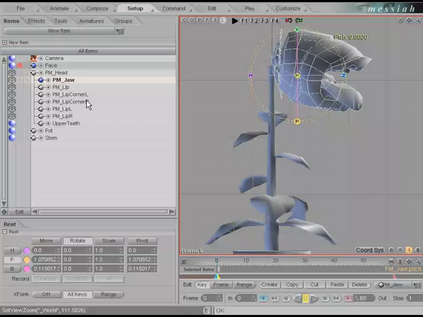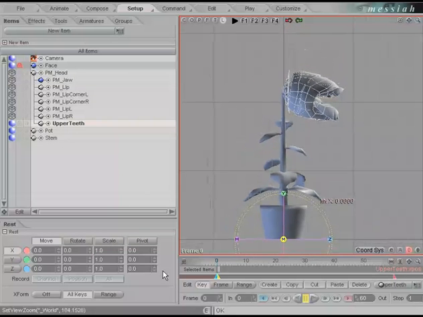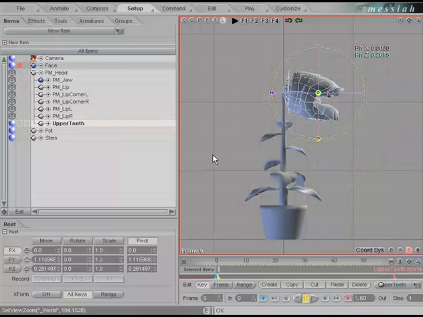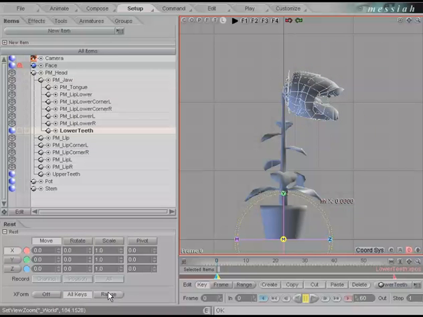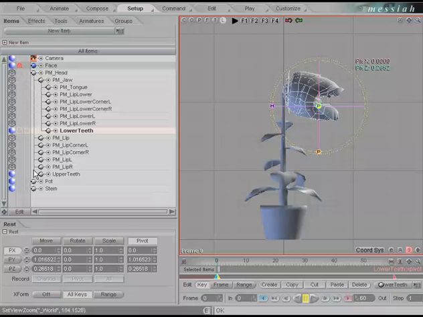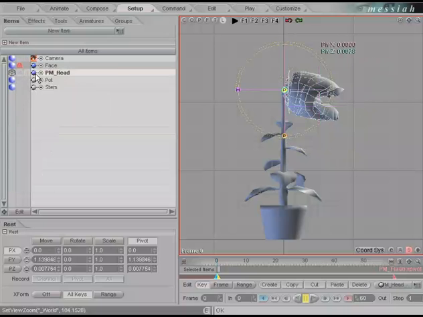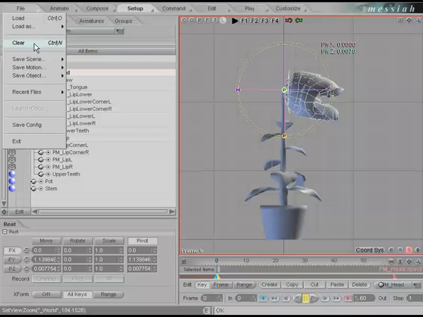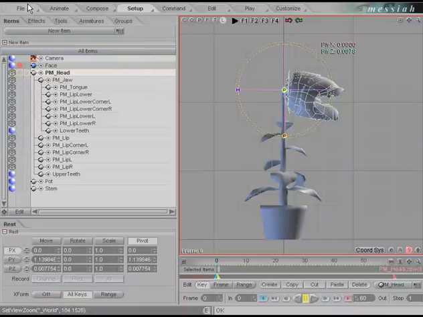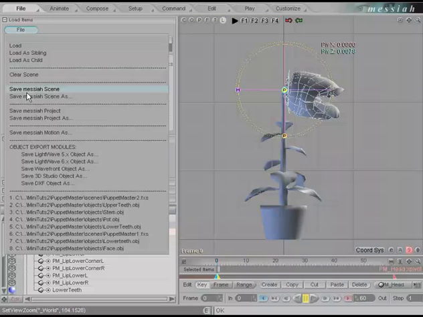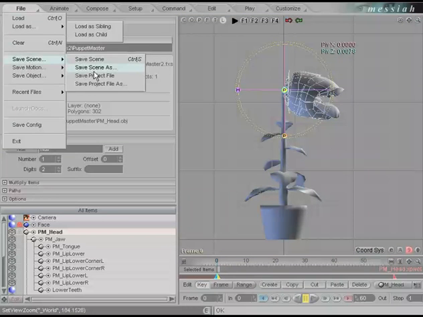If we need to control the distance where the teeth go, we need to change the pivot points of the teeth as well. Click on Pivot and drag them up and center them on their bounding boxes. Open up jaw, highlight lower teeth, switch that to pivot, and you're done. Let's go to File and we're going to save this scene again. You can click on the File tab and save it, or you can right click and the menu pops up and you can save scene.